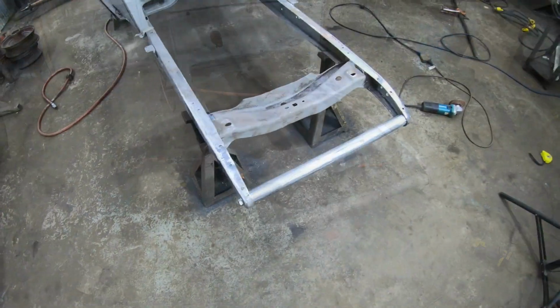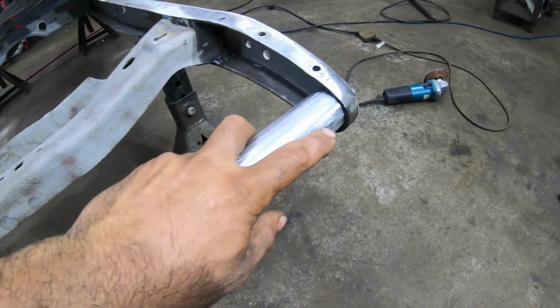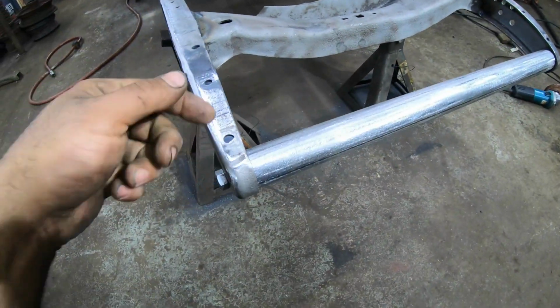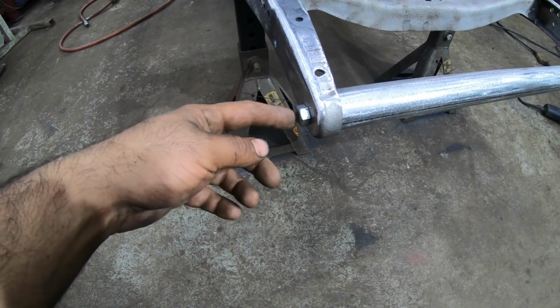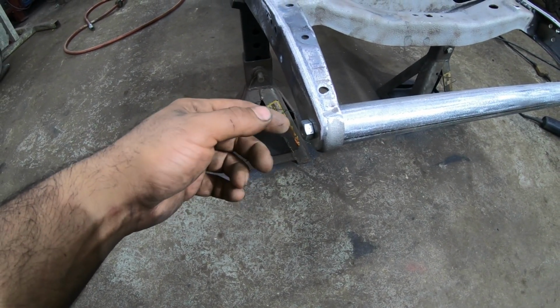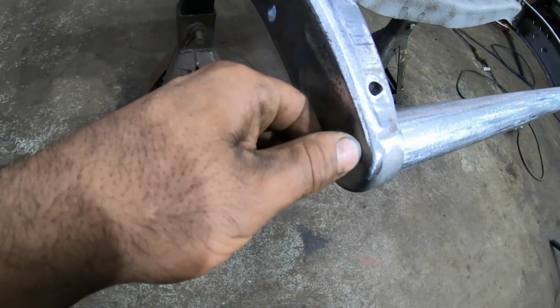Well, that turned out pretty good. I like the way that looks in there. Got it fitting nice and tight up to the front of the rails. Got my nuts captured on the inside of those plates for in the tube, as you saw earlier. Got the bolts put in. I did have to file the holes a little bit and kind of cheat them over and fill a little bit, but it looks good now.